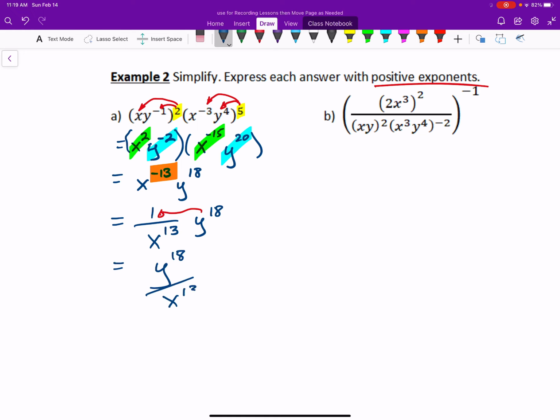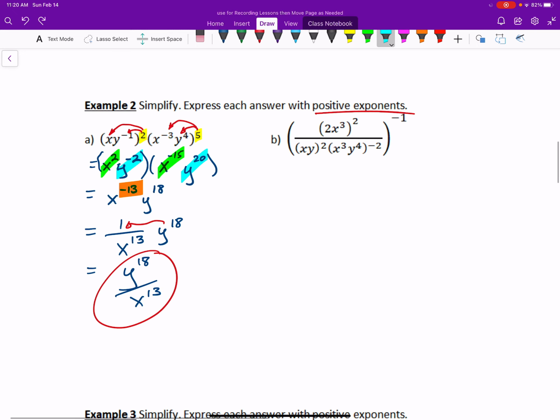But I wouldn't normally do this in-between step here. From experience, you're going to get to recognize that if you've got multiple terms, like you've got here in this line, you can make it into a fraction, leave anything with positive exponents on the top of the fraction, and drop anything with negative exponents to the bottom while changing the exponent to a positive, just like we did here. So I leave the y to the 18 on top, put x to the 13 on the bottom, making it a positive 13, and that's the quickest way to do it. So that might come up again in another example. Definitely come up in the homework.